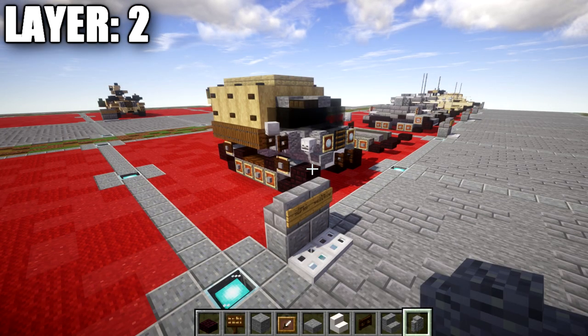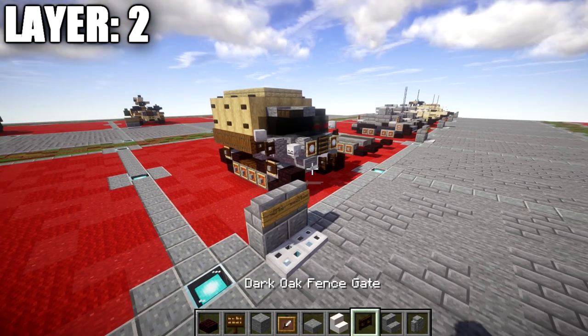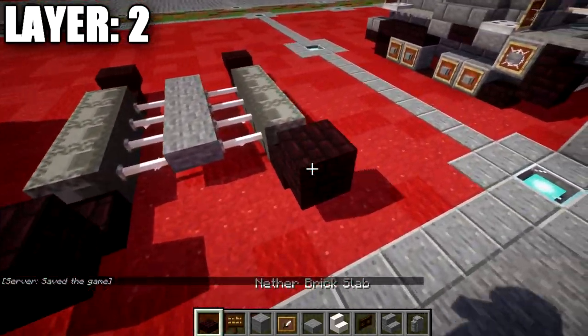Alright guys, going ahead and moving into our next layer, layer number 2. For layer 2, we're going to start off by placing down a brick slab on top of these two brick top slabs.